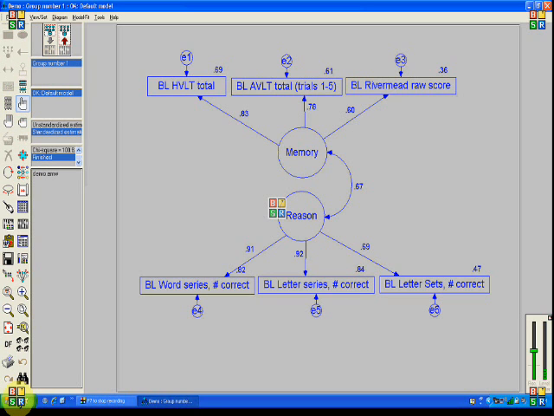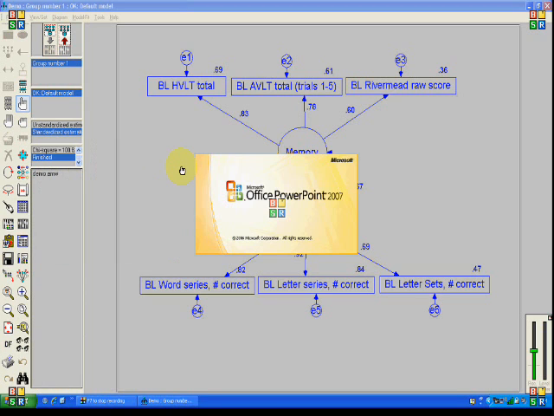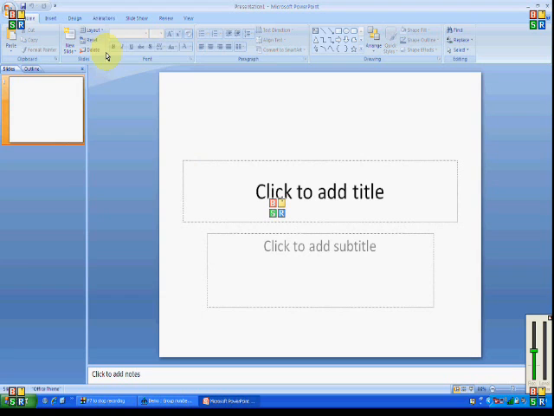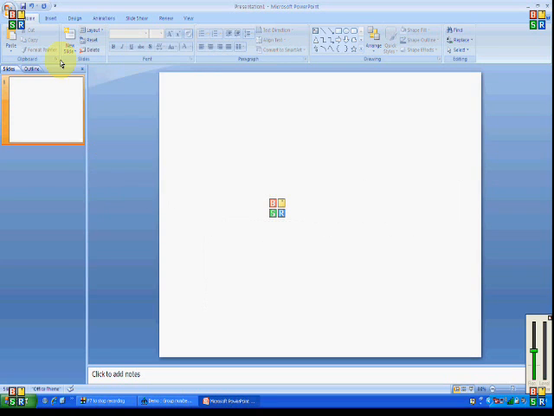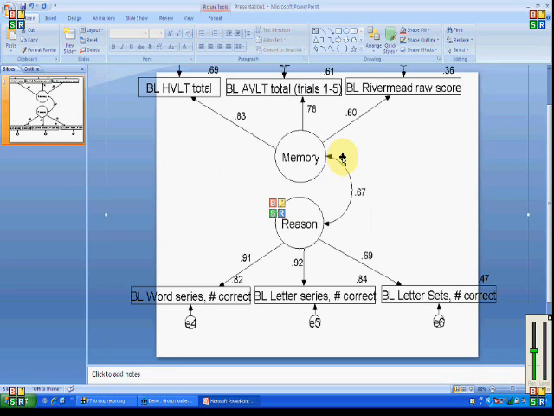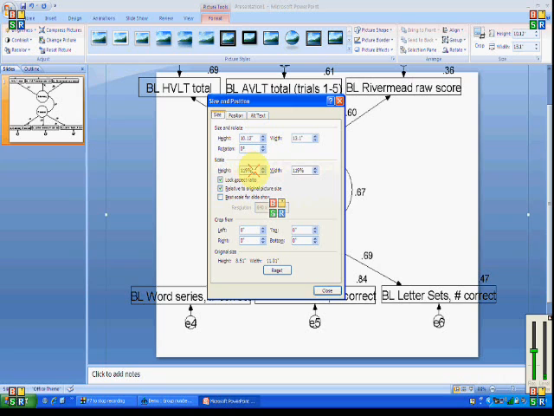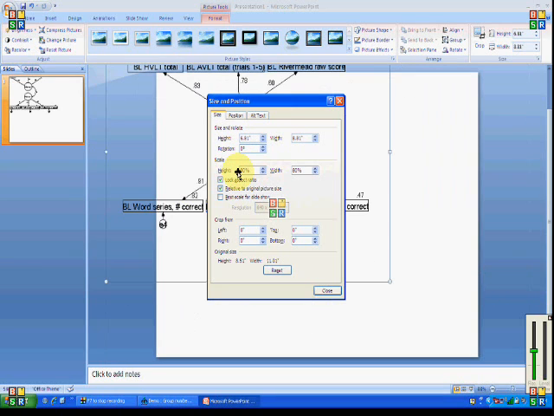Okay, and so now what I can do is quickly open a program like Word, Microsoft Office up here. Let's say PowerPoint for a minute. Okay, and I'll make this a blank slide. And now what I can do is paste, and just to control, paste an enhanced metafile, and there it is. Now, as I told you, it's not editable in here, and so it's actually a little bit big. So I'll just double click the picture and change its size to, say, 80% of what I want it to be. Let's see if that's too small.